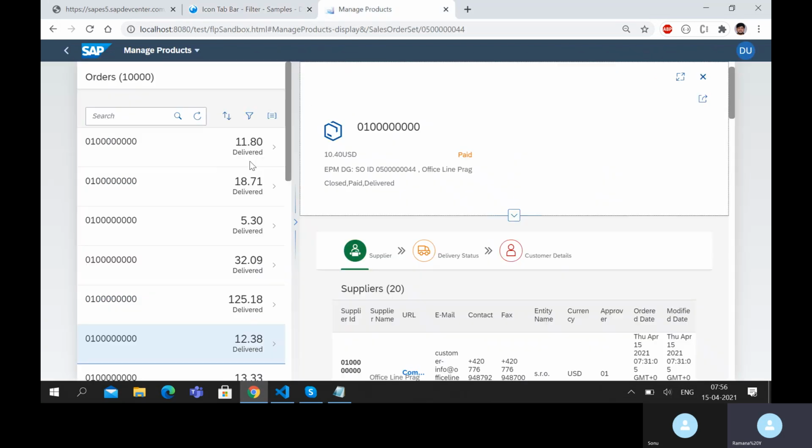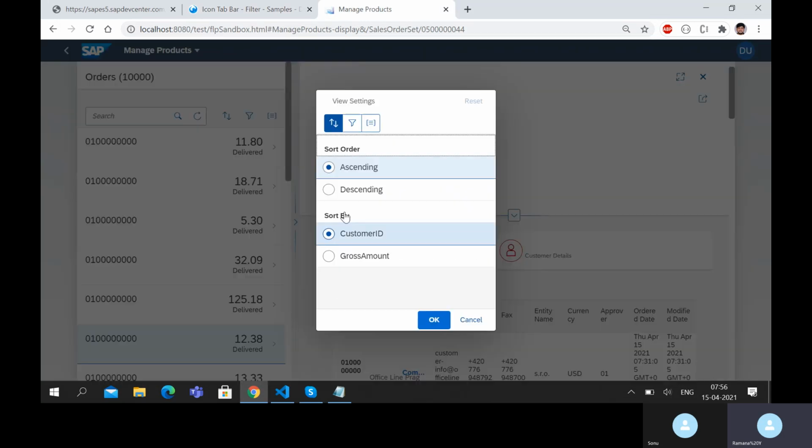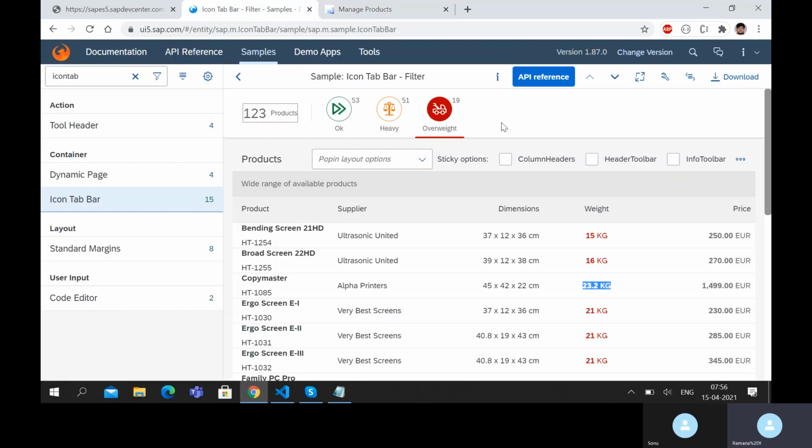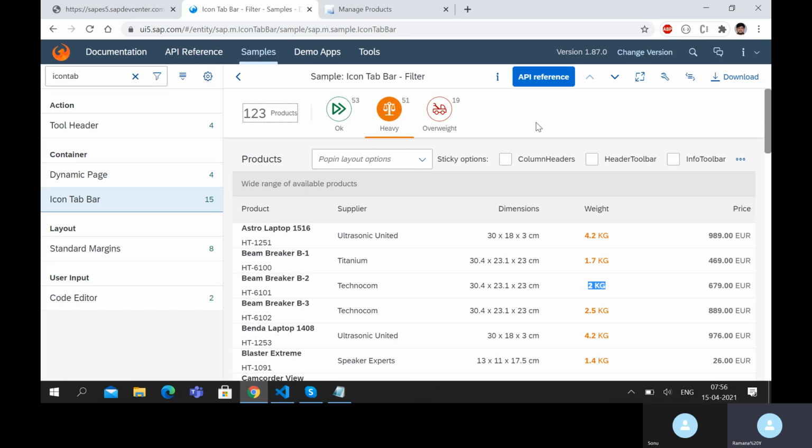So we have seen filtering of data using the earlier approach, and it requires a pop-up and then selection, etc. It's not very interactive, whereas here it's very interactive, but we cannot apply it for all scenarios. So we have to make a choice when it makes ideal sense. And not only for this behavior, we can use it as tabs as well. Like I said, let's see some other example.